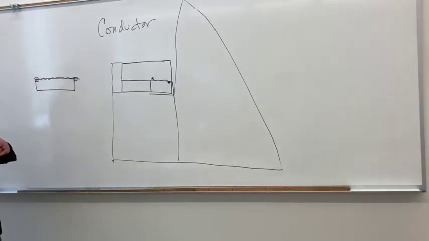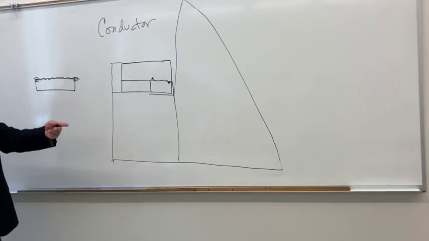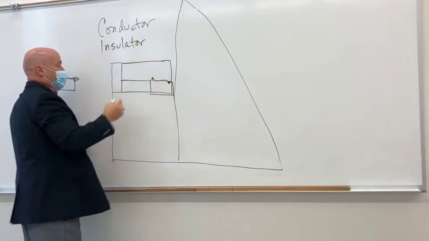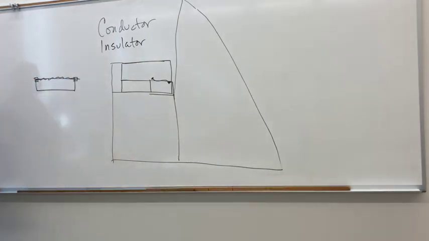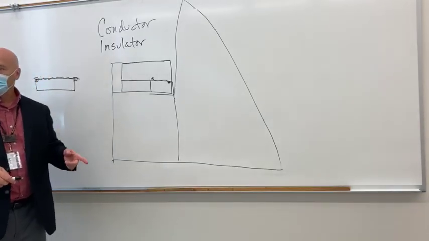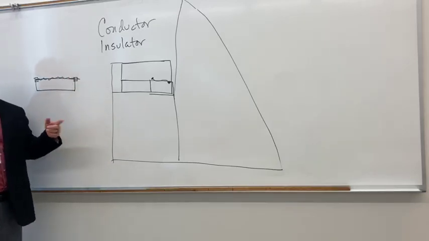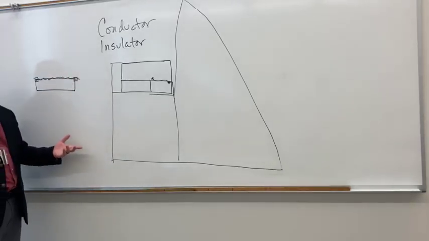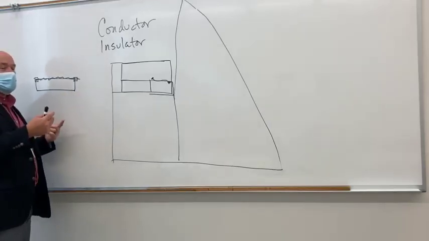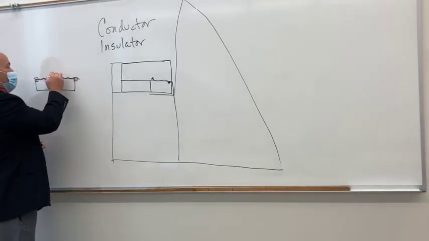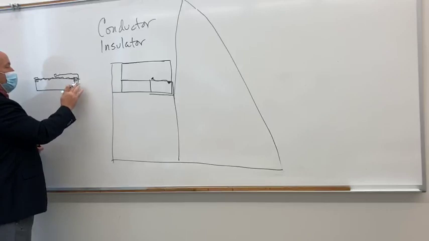So metal fence post, not good. Plastic thing keeps it off the metal fence post, and that is what you call an insulator. An insulator is the opposite of a conductor. An insulator keeps electricity from flowing. All right, so in this case, it kept the electricity from flowing into those fence posts, into the conductors that would then send the electricity into the ground, right? Because the earth is ground. So it keeps the electricity from flowing and going into the ground, and it just keeps it going.